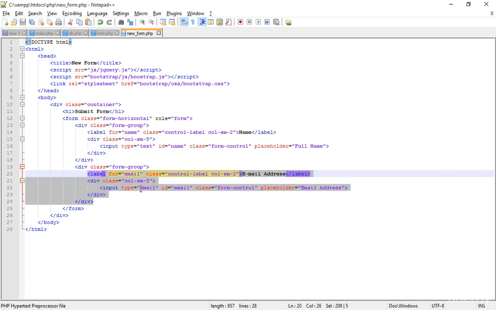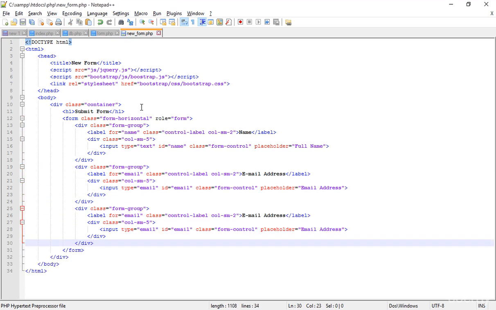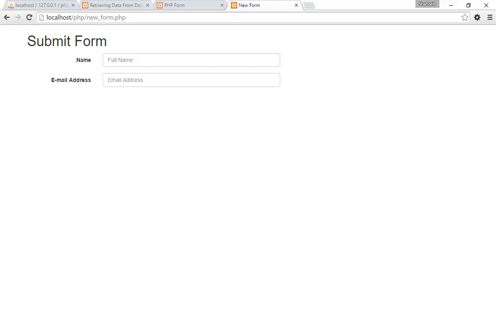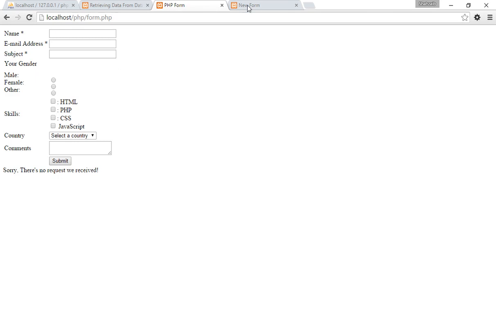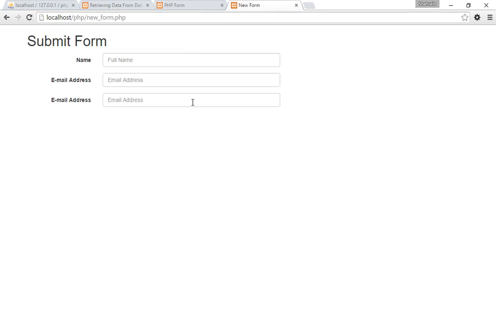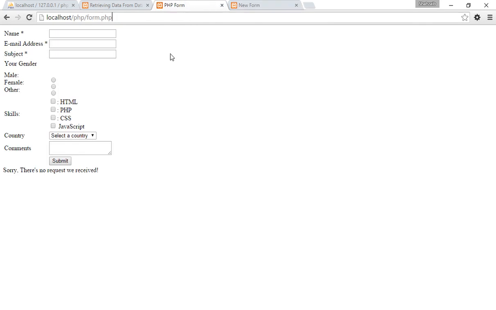So by the way, I'm just copying that again, the form group, and after that I'm just pasting it, and actually I'm just going to check that, refresh that. Now just imagine about this and about this. We didn't do any designing here, we didn't do any designing here, but we just added the bootstrap here. This is the bootstrap. Beautiful, perfect.